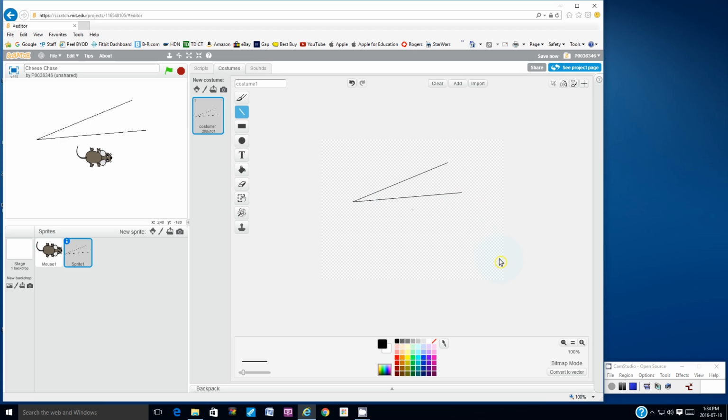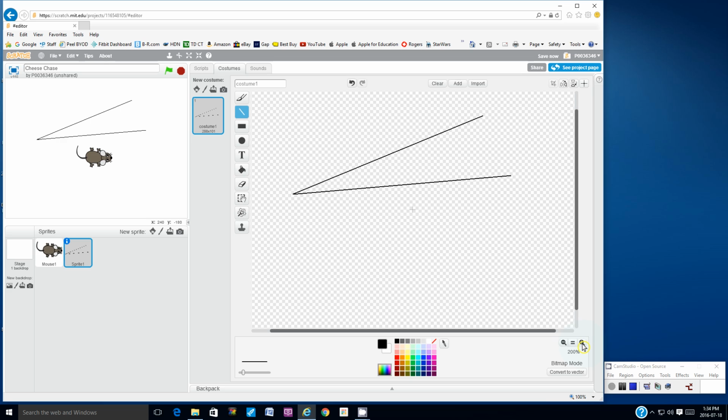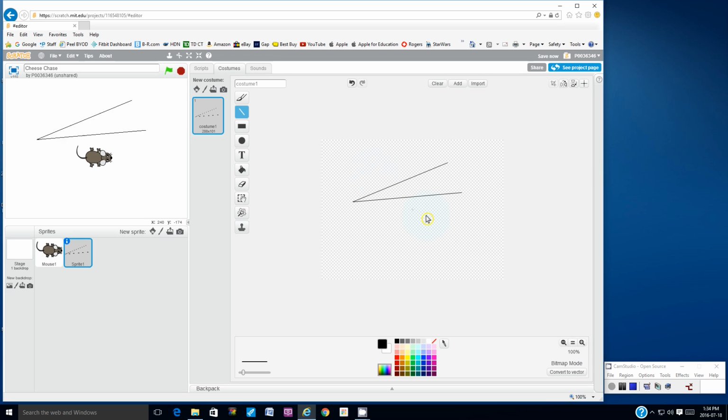Now in the bottom right-hand corner you can zoom in. What we want to do is make sure that these two lines meet. They have to be touching. If you leave an opening here, when we go to color this piece of cheese, the paint will leak out of the shape into the background. So you've got to make sure that you're meeting this point here. So I'm going to go back to 100%. I'm going back to the line tool.